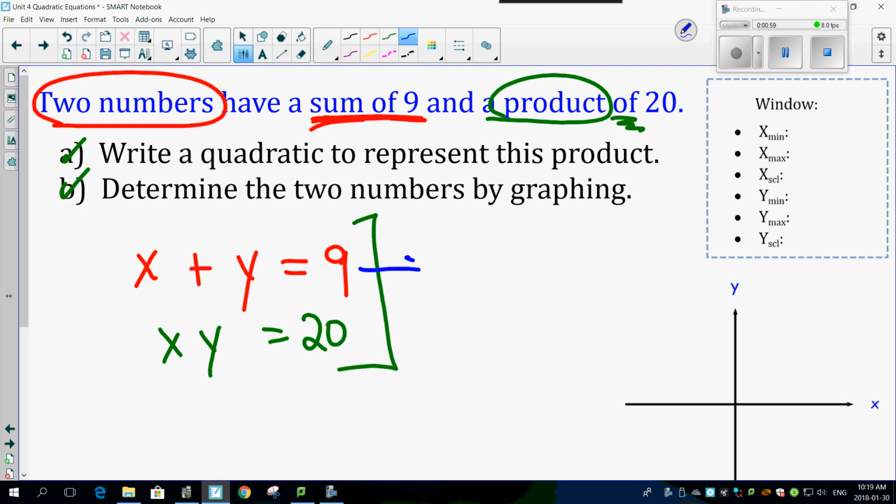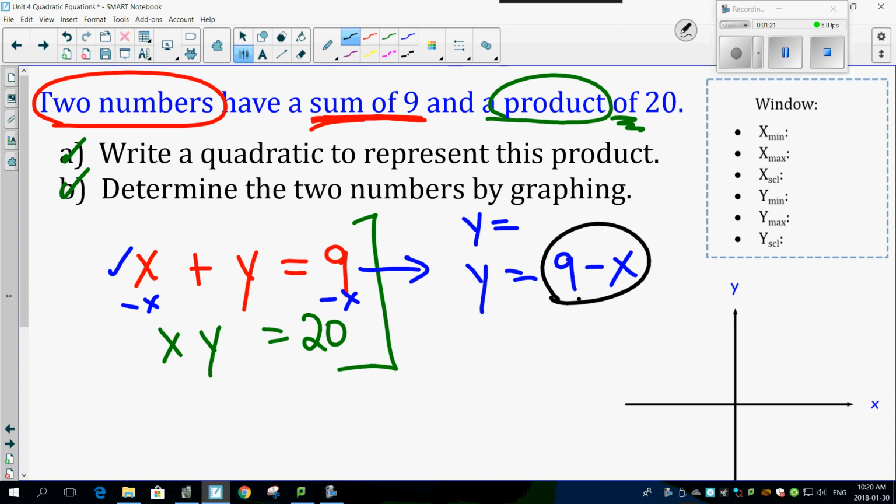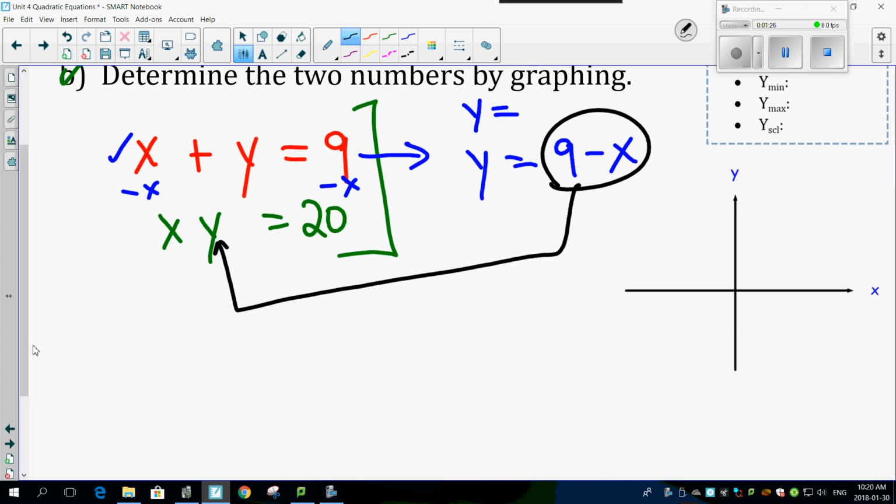So take a look at this guy right here. One of the things that I told you, especially in previous podcasts, is always solve for y equals. So if we're going to solve this guy for y, let's bring the x over onto this side. So we're going to have y equals 9 minus x. And now this becomes like a system of equations. You take this 9 minus x, because that's what y equals, and pop it in there. The old substitution method, right? So you're going to get x times 9 minus x, and that's going to equal 20. You see what I did?